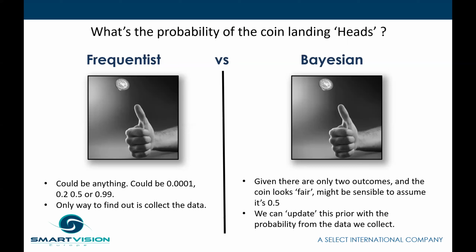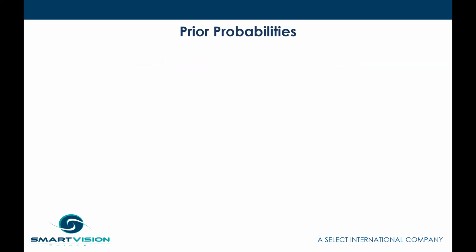The same sort of thing might apply if you're looking at something like blood pressure and, I don't know, weight or BMI and blood pressure, or salt intake and blood pressure. You're not doing it in complete isolation. There is a body of knowledge there that you might draw upon that says a lot of salt in your diet would lead to, at least for some people, a higher blood pressure than those it wouldn't. That's what the current understanding is. Let's assume that it does have this minimal effect, and that will be our prior. Then we'll go off and collect some data and update it. That's the thinking behind it.